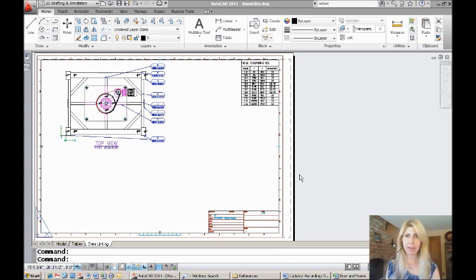Today we're going to be talking about something I get asked about all the time, data linking. Meaning I want to be able to bring an Excel spreadsheet into AutoCAD, and when I update the Excel spreadsheet, I want to also change the table inside of AutoCAD, or maybe I'd like it to go the other way as well. What if I change the table inside of AutoCAD? Can I get it to update my Excel spreadsheet? Absolutely, you can. So I'm going to show you exactly how to do that, all right?